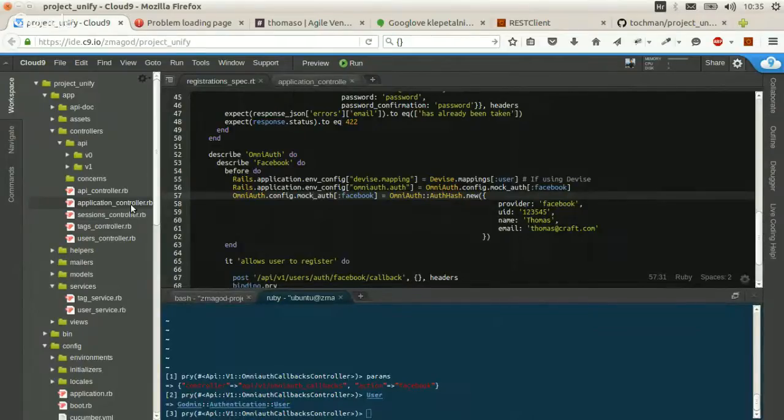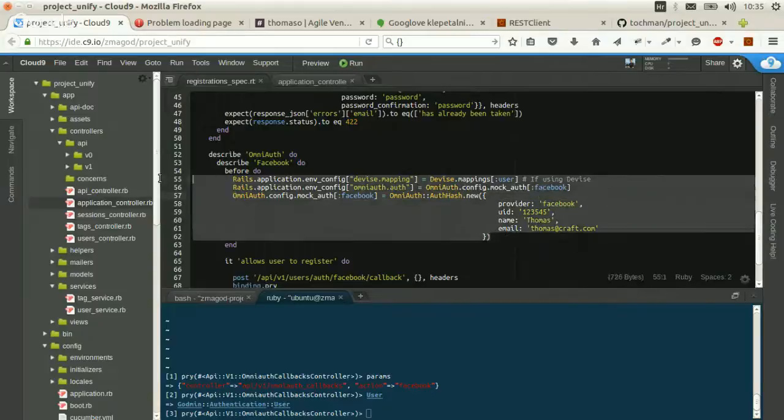Perhaps if we comment out 55, 56, and 57, all of these lines, the entire before block, if that kind of changes something, but it shouldn't.